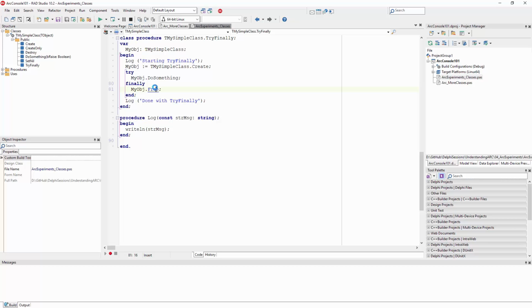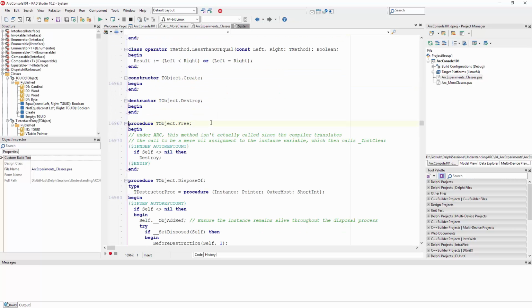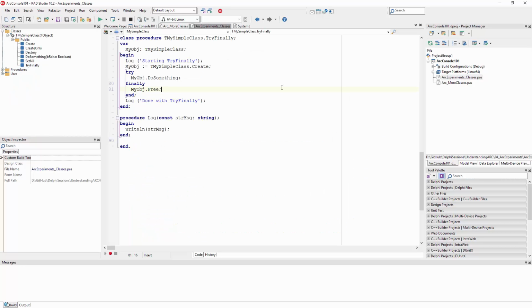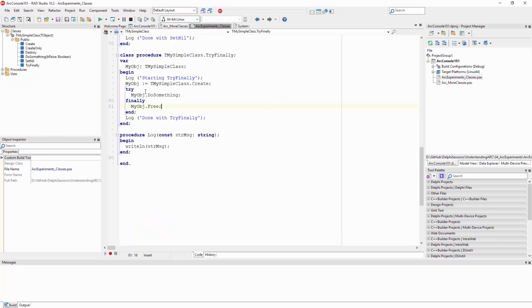Okay, I think we can actually see it. Well, under ARC, the method is actually called. The compiler translates the call to a nil assignment. So in all practical terms, in this scenario, where there's a single reference, the code behaves exactly the same.